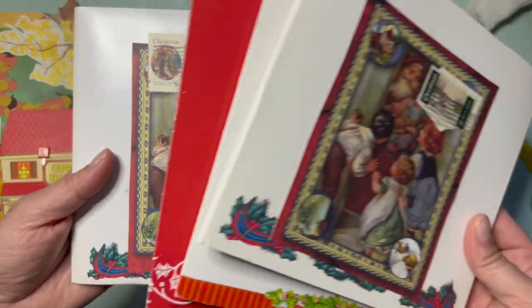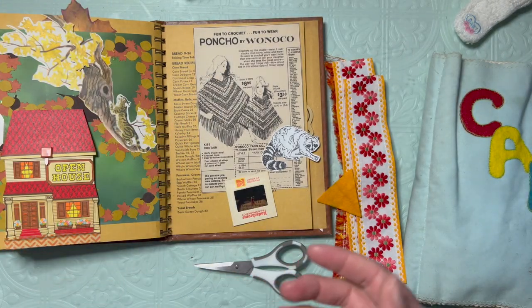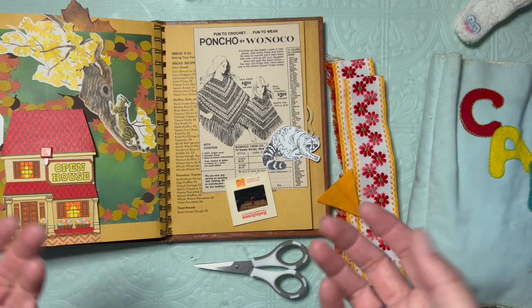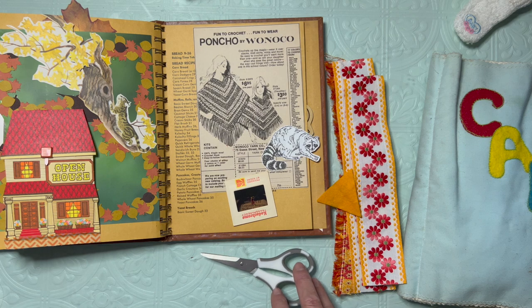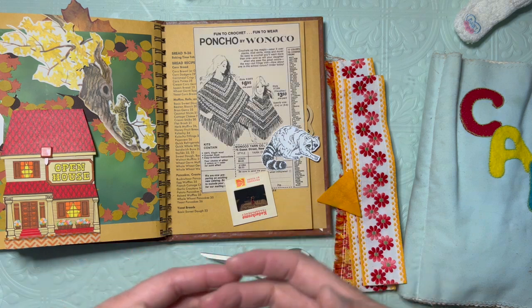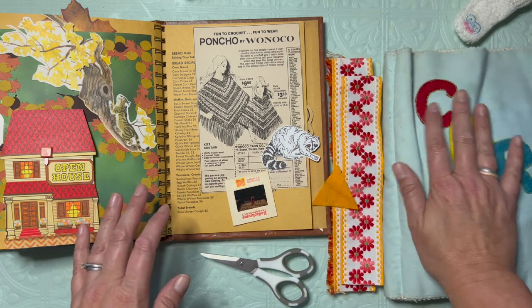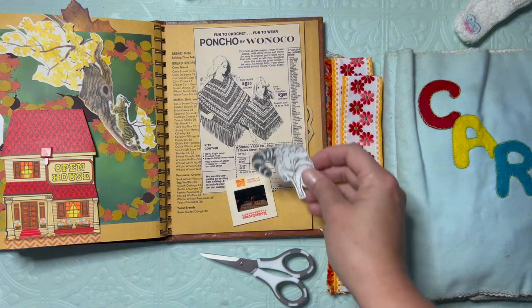And I got to thinking today about some of my favorite homemade gifts, and they weren't necessarily for Christmas, but two of them on my page today I'm going to talk about were Christmas gifts. I think that as junk journalers, we put so much into what we create, and we want them to be special gifts for the people who receive them. And it makes me very reminiscent of how precious some of the things that were made for me were to me over my lifetime. And I still have this, and I'll show it to you by the end of the video. So what do I have for the page?